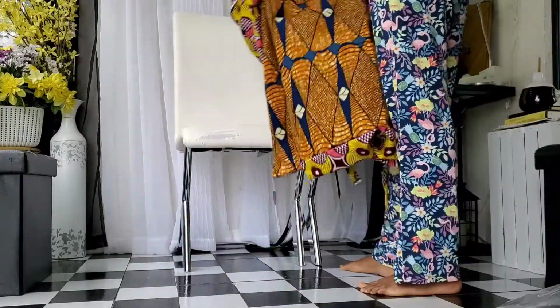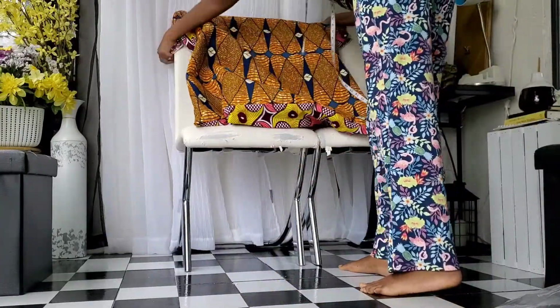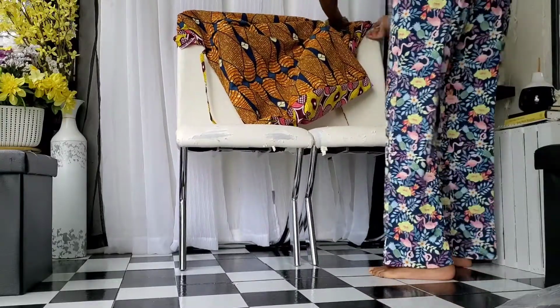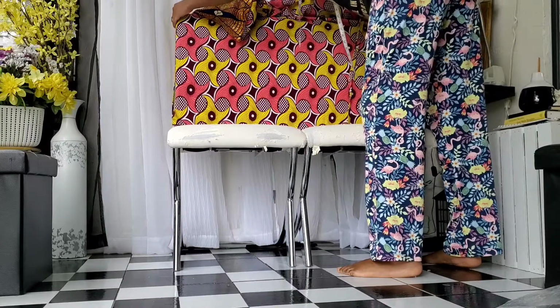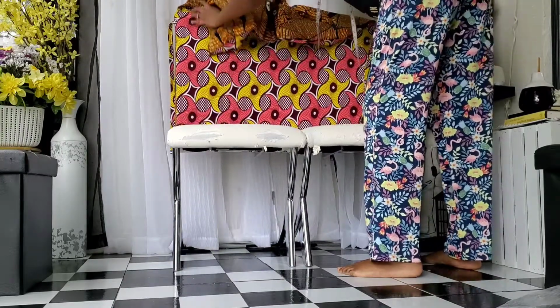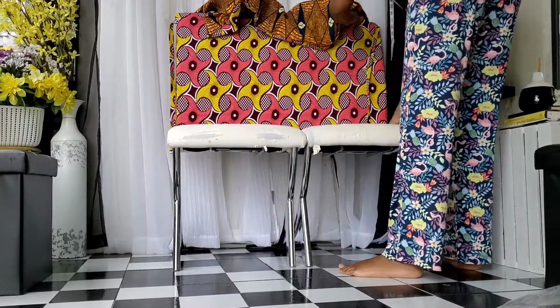I love it. It came out so well. As you can see, it's 2-sided. It was a little bit snug, so next time I'm gonna add a couple of inches to the sides there. I finally managed to get it all the way in, but it was a little bit of a struggle. Now here's the final look.